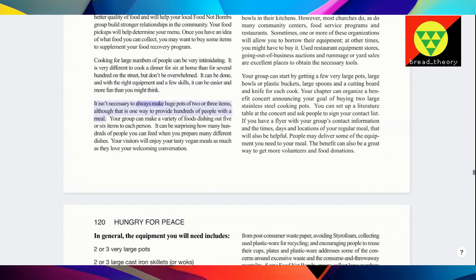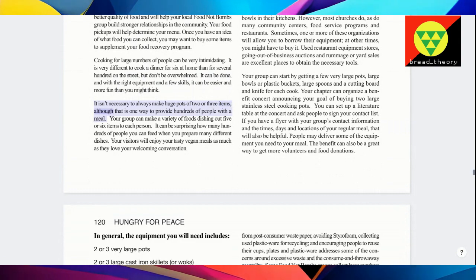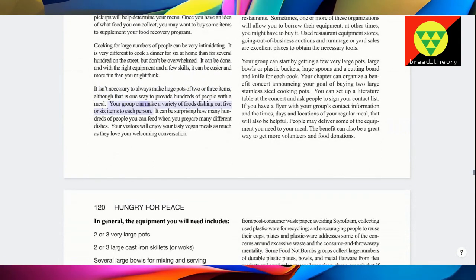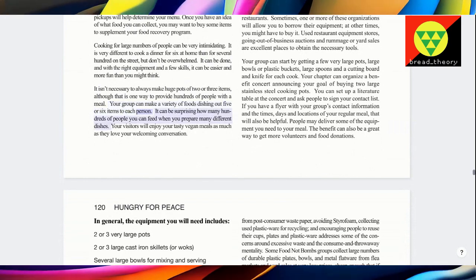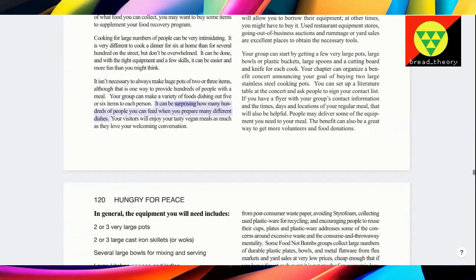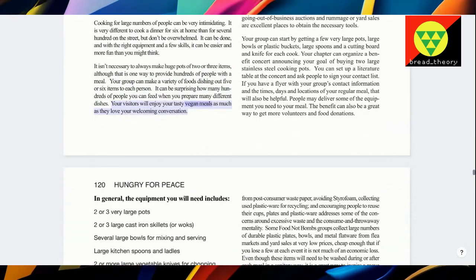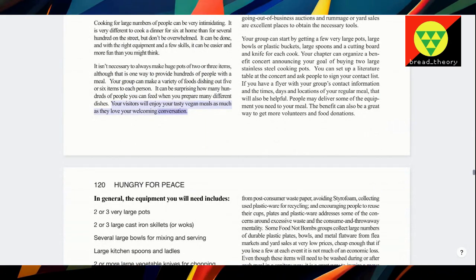It isn't necessary to always make huge pots of two or three items, although that is one way to provide hundreds of people with a meal. Your group can make a variety of foods, dishing out five or six items to each person. It can be surprising how many hundreds of people you can feed when you prepare many different dishes. Your visitors will enjoy your tasty vegan meals as much as they love your welcoming conversation.